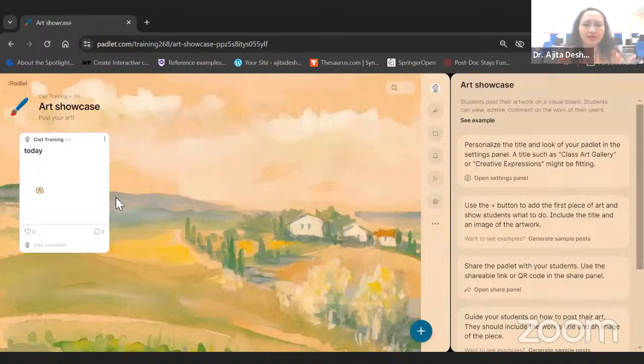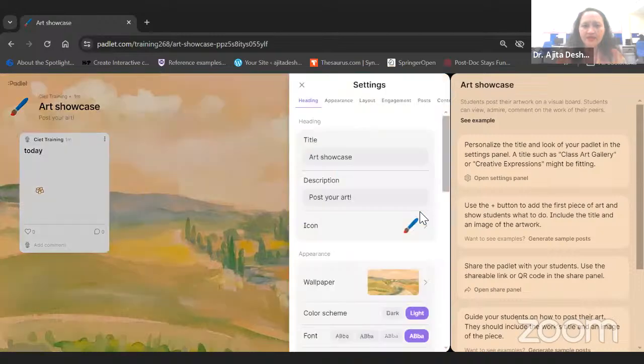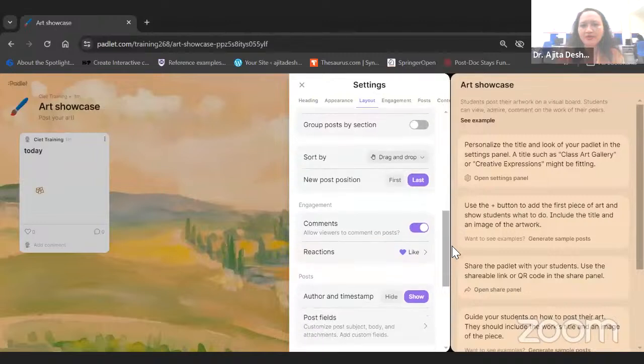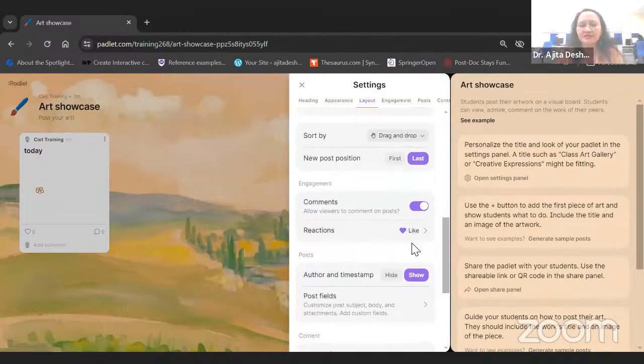Now this is the most important part. Now this is going to be for peer review. Okay. So if this is going to be for peer review, people should be able to vote. How will they vote? So let us go to the settings. In the settings, I can see that I'm more interested in the comments, reactions, this and that. So do I want my reviewers or my classmates to also be able to comment on this? If yes, I will put it on. Otherwise, I can always put it off if I don't want any comments.